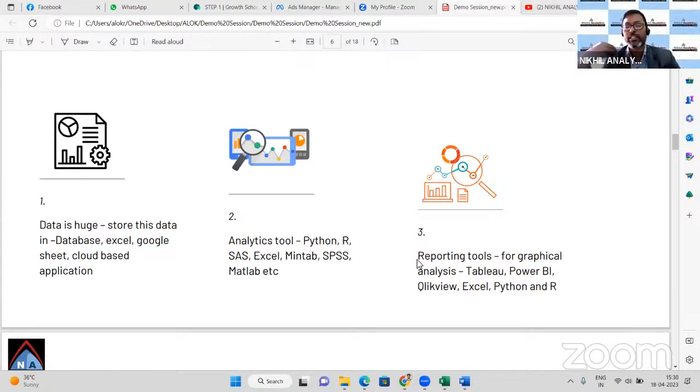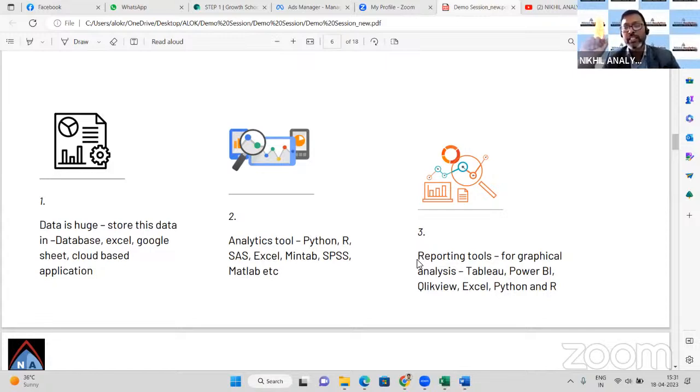And for that, data collection is very, very important. We store the data in a database, or in case the data is small, we can store it in Excel as well. In some cases, we use cloud-based applications such as AWS or Azure for MNCs that have offices in multiple regions, multiple cities, multiple countries. They use cloud-based storage such as AWS or Azure. So the first things you have to learn to be an analyst or data scientist are SQL and Excel. You must know these two tools.